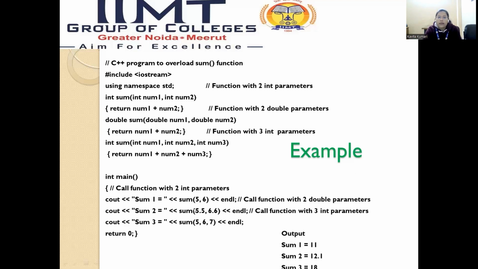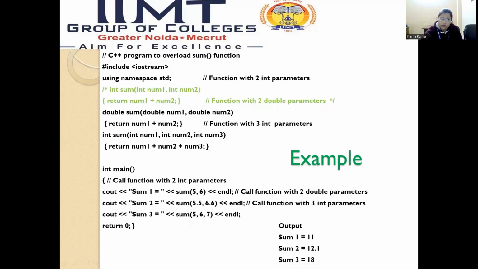Similarly, it will take 5.5 and 6.6 as arguments, go to the second definition of the function, and return the double value. And on the same note, it will take 5, 6, 7 as arguments, run the third definition of the function and print the value 18.